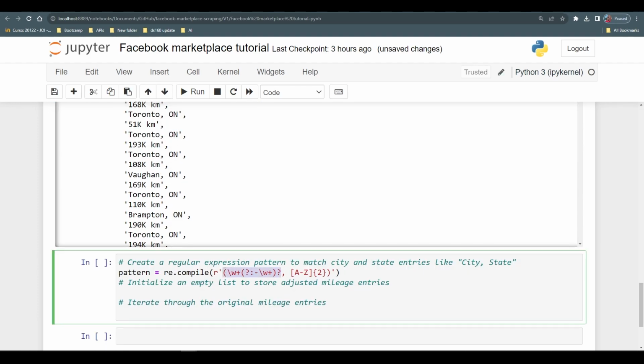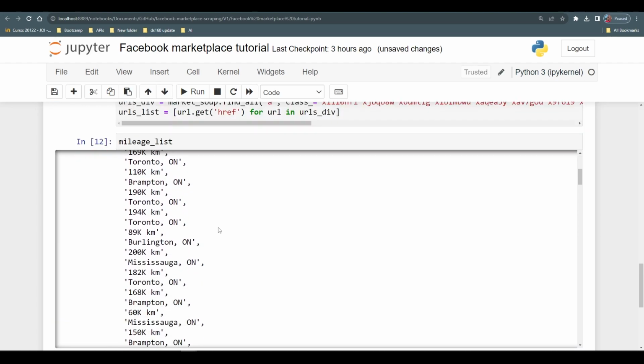This is what's going to represent the name of the city. I'm not going to get into too much detail, but you guys can look up regular expression patterns. There are even some websites, I can leave it in the description for you, where you can type in the type of text you want to extract, and it's going to give you the exact pattern you need to look for that text. So this pattern here represents the city, and this one here, as you can see, A to Z, is going to be the characters that are allowed, two characters representing the abbreviation, and the comma here.